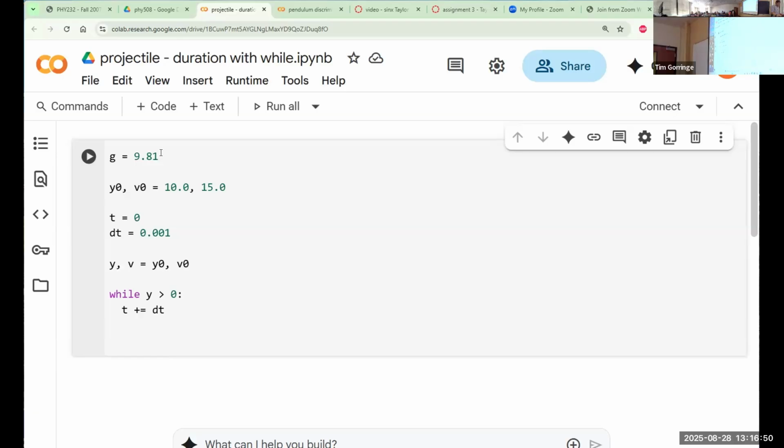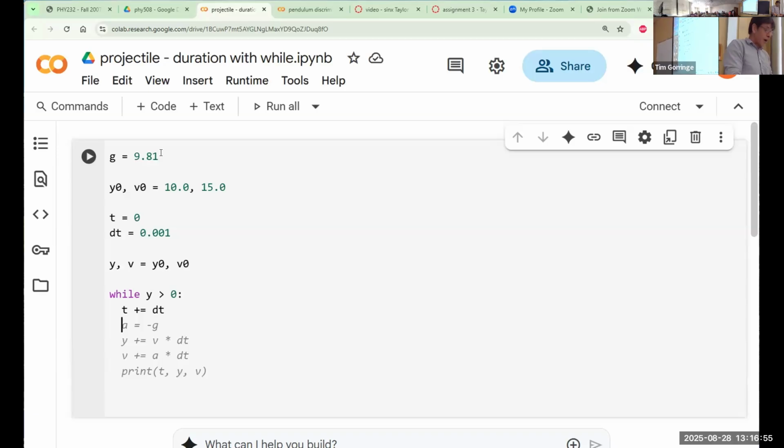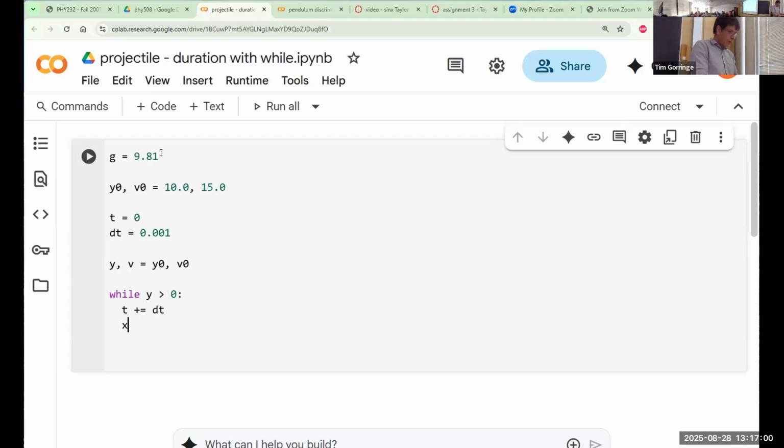Okay, so that's updating the time. And the other things that I really need to update are the position of the particle, which is x, and the velocity of the particle. This is really the heart, the core of our computational physics, numerical physics, in which we're going to determine the trajectory of the particle.